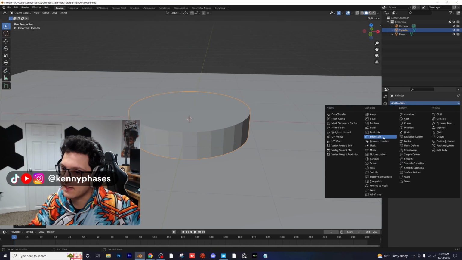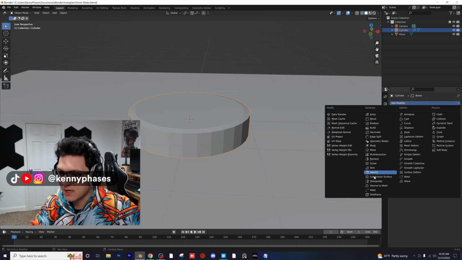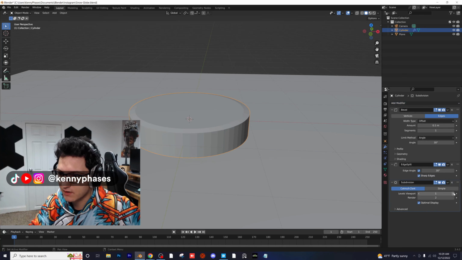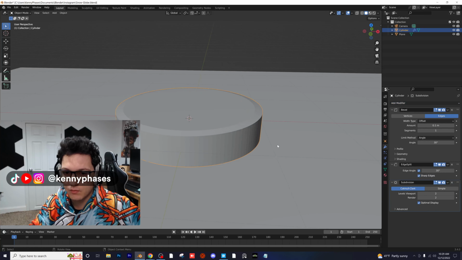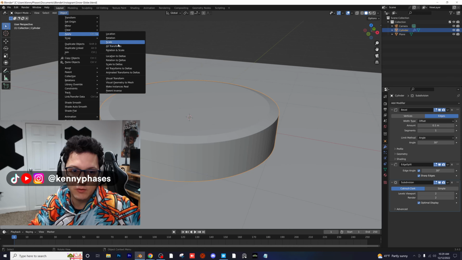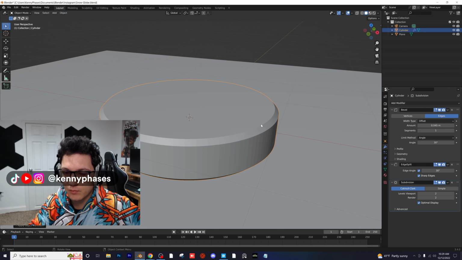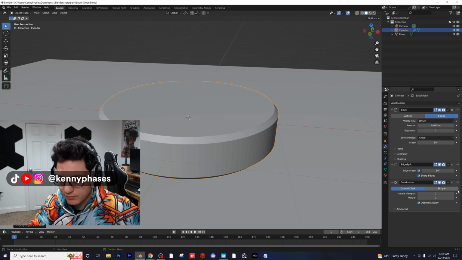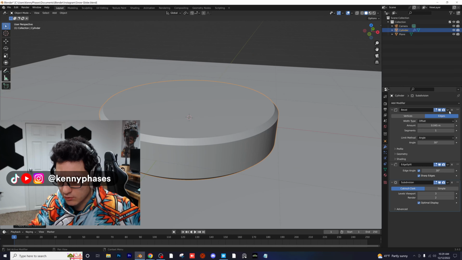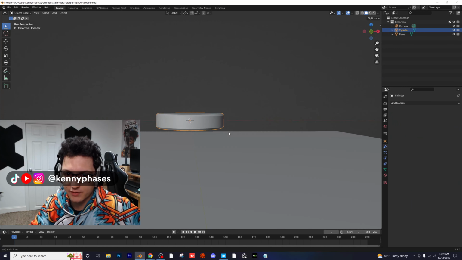I'm going to add in an edge split modifier. I'm going to add in a bevel modifier. I'm actually going to put that before the edge split. And then I'm going to add in a subdivision surface modifier. And we're just going to bump that up one time. And we are going to go to Object, Apply Scale, and you'll watch how this bevel transforms itself. I'm going to turn the bevel down a little bit more. And I think this is looking pretty good. What I'll probably do next is I'll apply everything, and then I'll go into Edit mode and start constructing the way I want this to look.